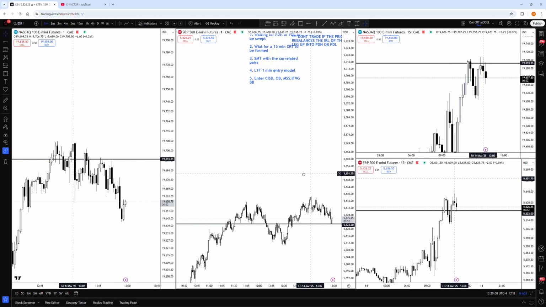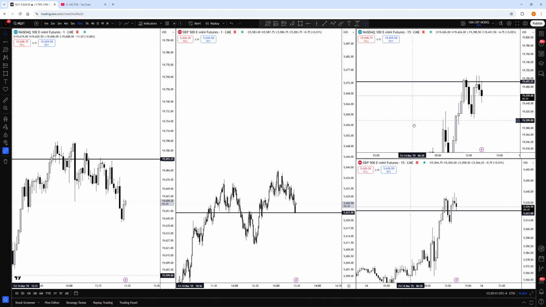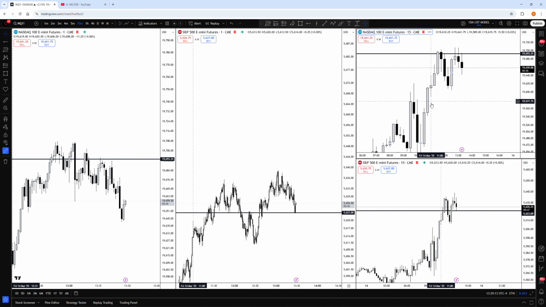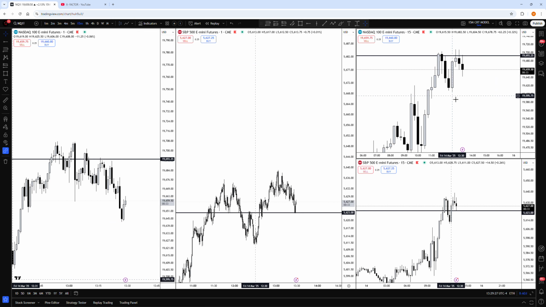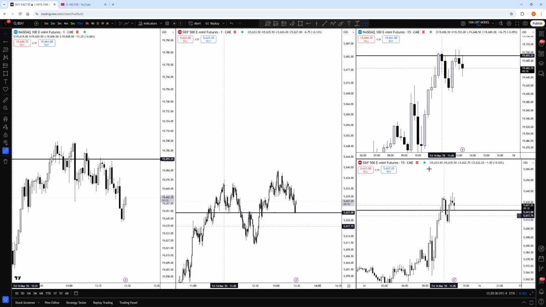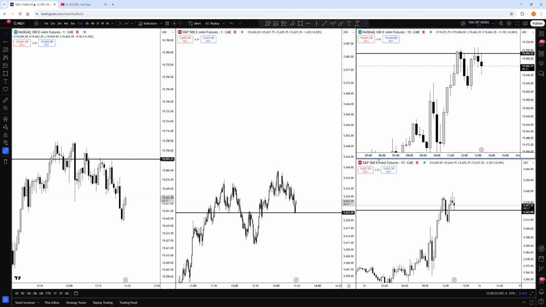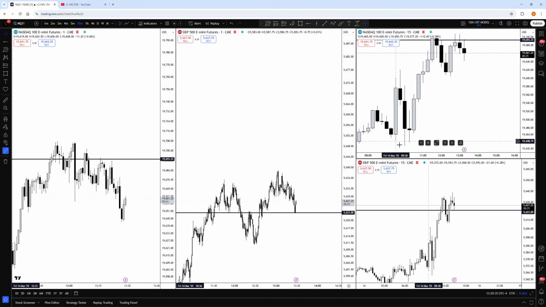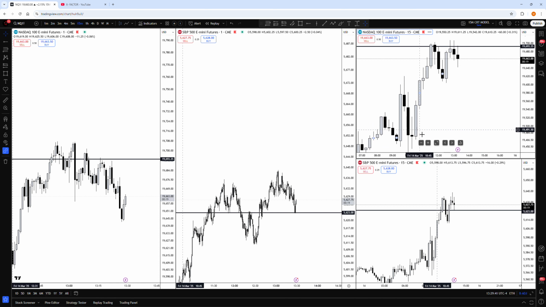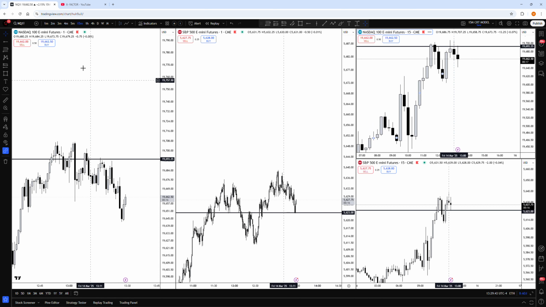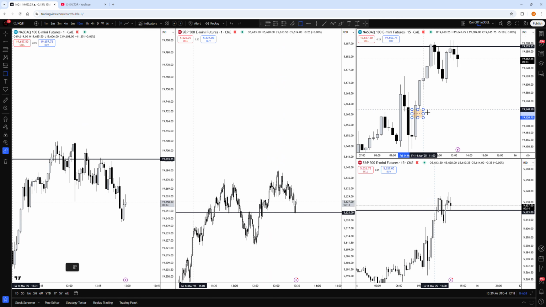So getting back to what I was saying, if we are going into the previous day high and there's a rebalance of the 15-minute internal range, you are not trading this. Because usually if the internal range gets rebalanced, we push right through it. So we want to look for an example like what happened today. You can see after we swept the 9 o'clock candle at 10 a.m., we had an expansion leg up on the 15-minute. And on the way up, you can see the imbalances that were put in.